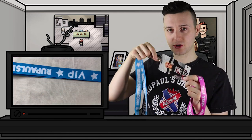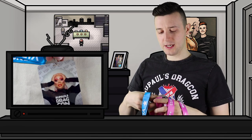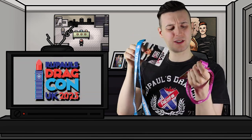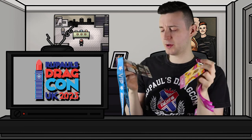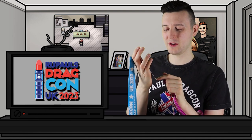I remember last time at 2020 it was signed, which I actually have here just for reference, which is super cute. I like how they've got the blue on one and the pink on the other. It's a different picture obviously, and for some reason they hole punched it last time, whereas this time they just scanned and we were like, yep, you're good for the weekend. RuPaul actually signed this in red and people were trying to scratch it off. I remember telling that story last time and it just looks a bit naff, so I'm probably glad that she didn't sign it on this one.